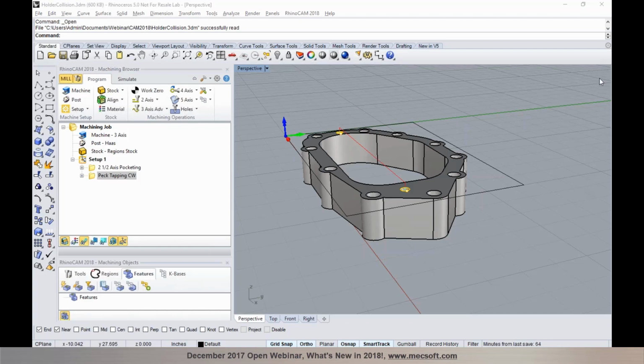Yeah, what Uday is going to be showing next is our Mesh module. As he says, it's a brand new module, and it finds applications if you're doing a lot of reverse engineering, and if you're getting STL files for machining, which some of our customers actually use STLs for mold making, and you want to actually clean up the data or create meshes out of point clouds, it's quite useful for that. And also it has 3D print applications as well. So basically we have taken a lot of the core functionality from our 3D print product, and because a lot of our customers have requested that mesh functionality, we've added that as a mesh module here.